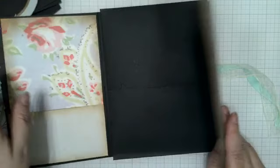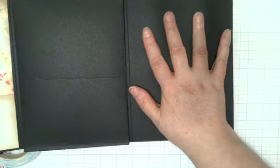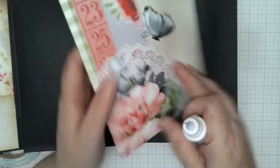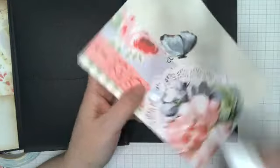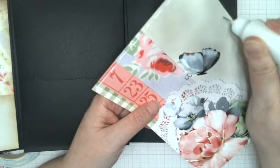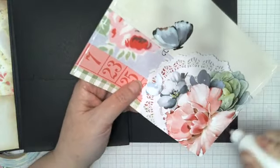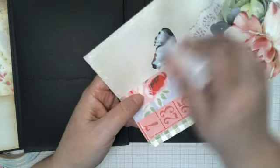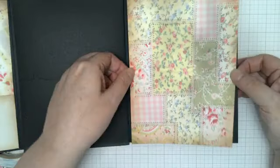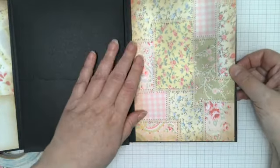Then I'm going to flip it open and put another one on this side. That's the same one that I used on the front, only I'm using this side. I know I'm putting the prettiest side on the inside, but I had to talk myself into it. I wanted it all to look the same. I'm weird like that.